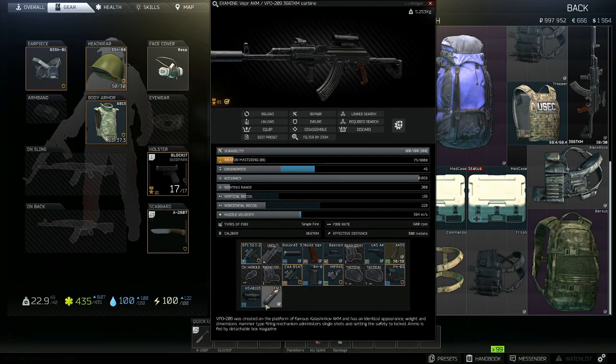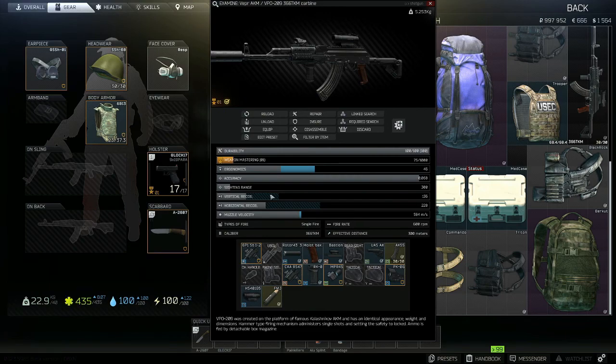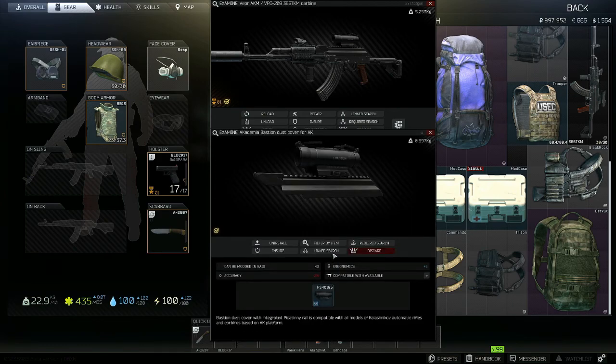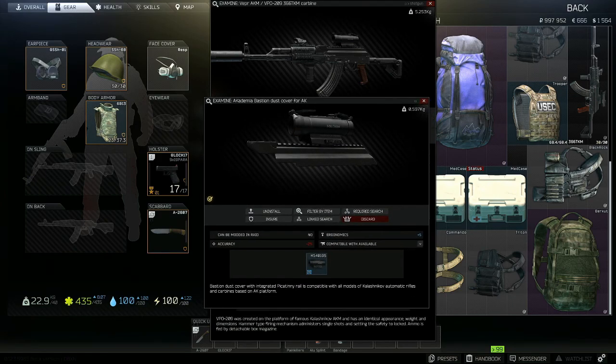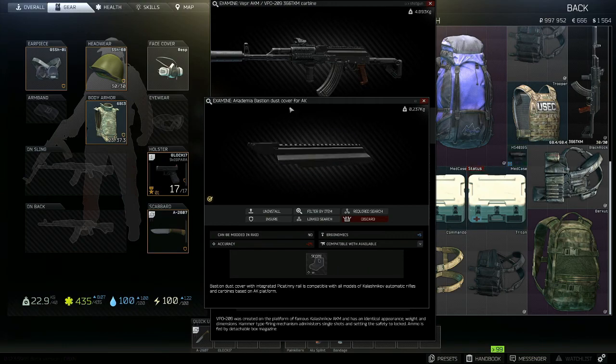So yeah, you can just Google more regarding all this, which is pretty difficult for me to explain. But these are a few things to take note of. And then accuracy wise, there are some items, let me take a look, that actually reduce it, for example this. This is the dust cover, which is also a mount for me to put my scope. I can take my scope off. So yep, this is the weapon mod.